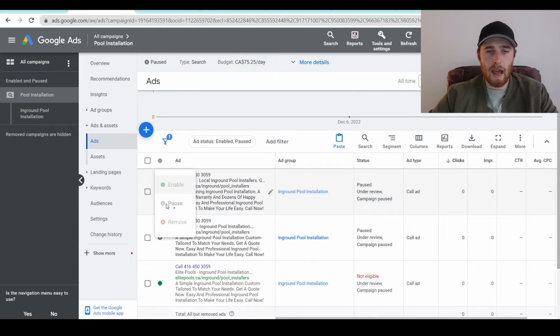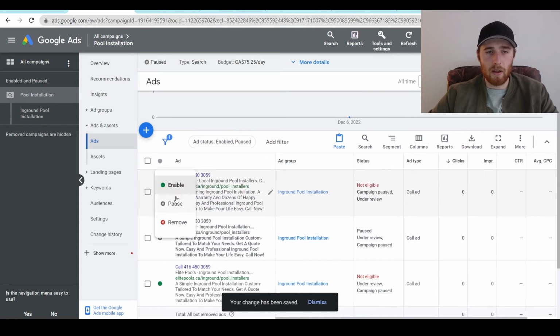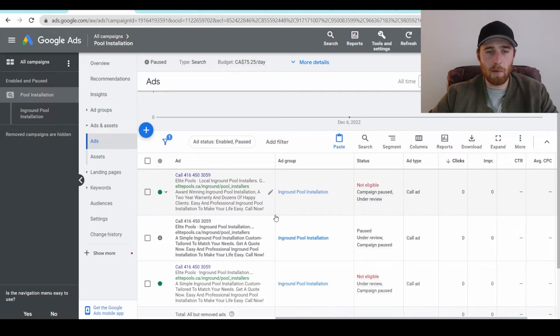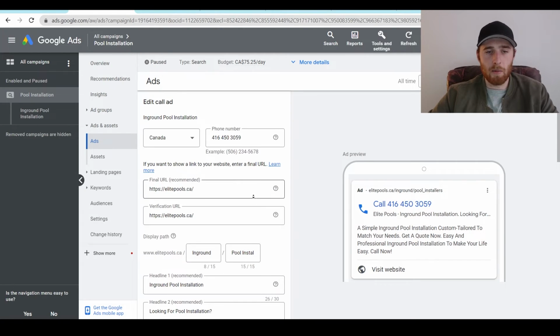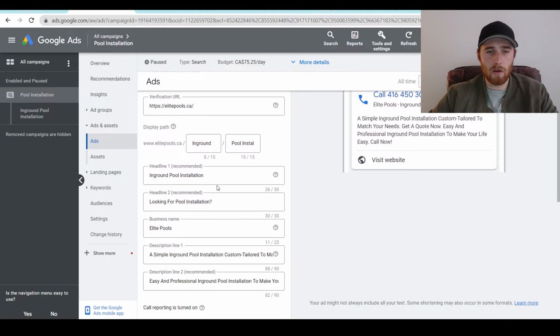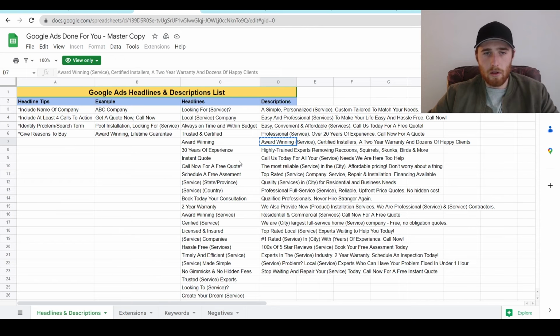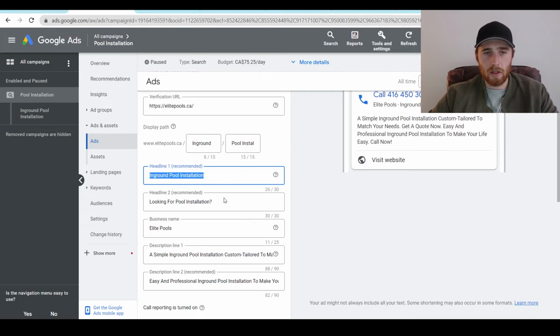We're going to turn that ad on by just simply clicking on this button here and hitting the actual green button so we can turn it on to make sure it's active. And then the last ad, we're going to come in here. We'll switch a little bit around here. What's another ad that we could look in here for? Trusted and certified. There we go. We'll put trusted and certified.